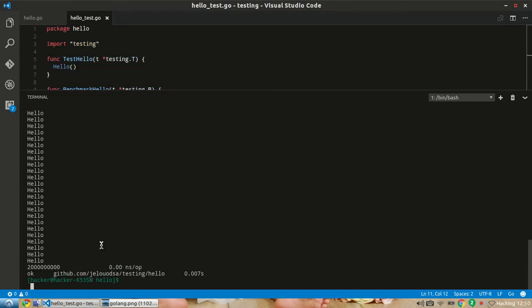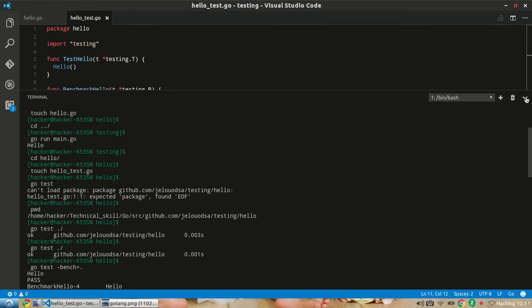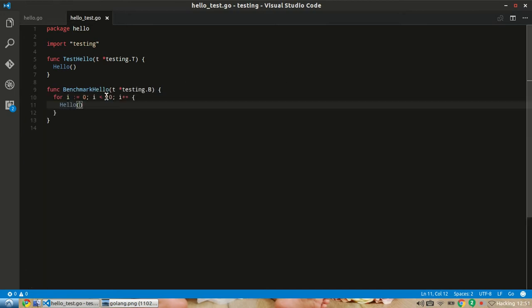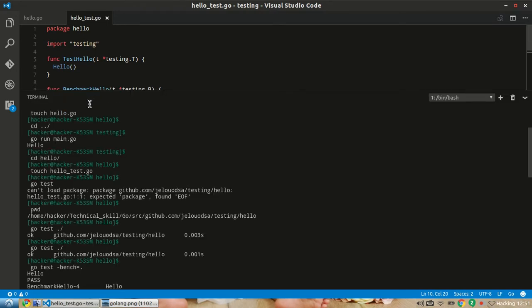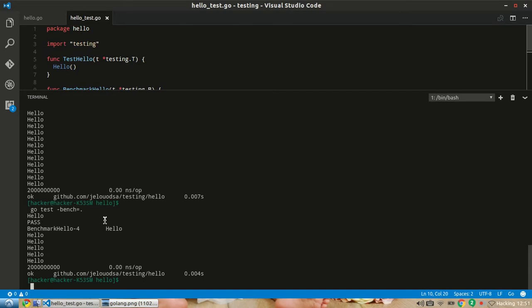I guess it ran around 40 times. So what it does is it benchmarks this thing. I have a loop of 10 here, and it benchmarks for 4 times. That's the default. If I put something like this here, and there's no point putting one there, just for a sec, look, it benchmarked for 4 times. It ran it for 4 times.